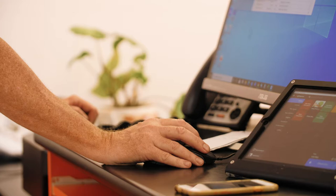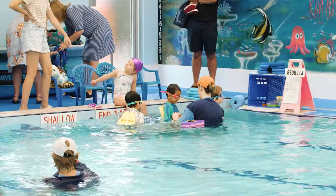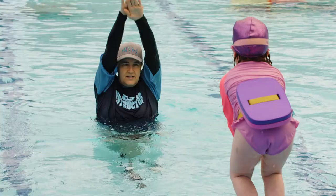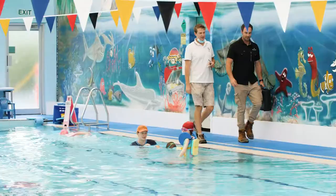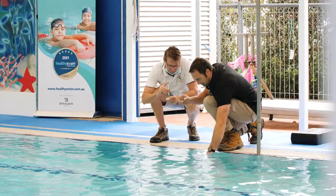It was a big issue in terms of the effect of poor water quality on staff, skin and health, and the consequences of itchy skin plus the smell of chlorine on their body actually forced us to lose some staff. And I can understand, why would you want to hop in that water and have that smell and the dryness of skin for just doing your job? Having that comfort factor that they can hop in the water, and to be honest, there's no consequence. It's just a lovely experience and there's no side effects, then that's been a major plus.